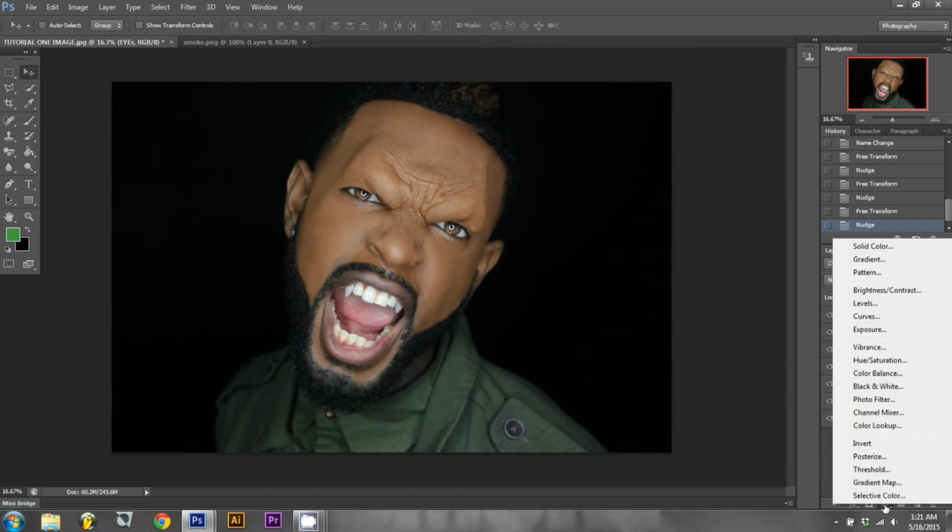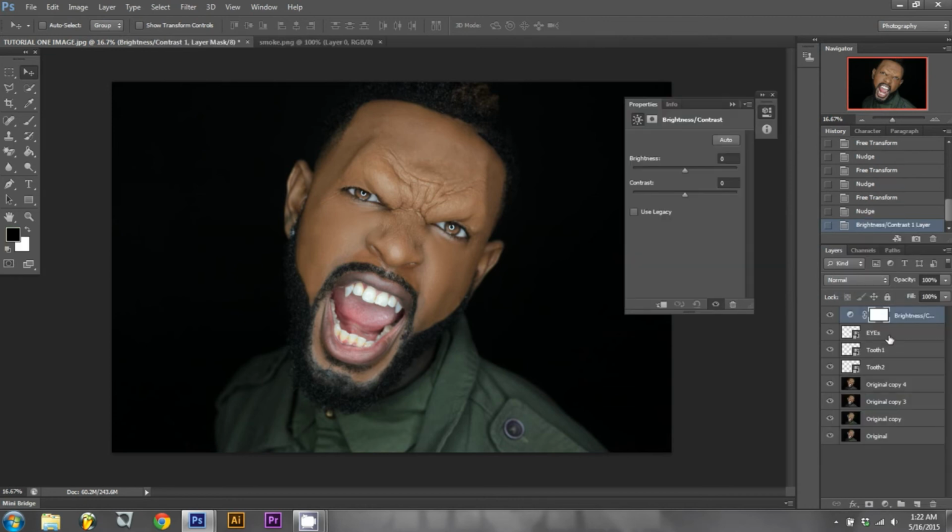Click this, and we're gonna click brightness and contrast. It'll throw it right here on the top of our layers, and we're gonna put the brightness at 28, and we're gonna put the contrast at 33.